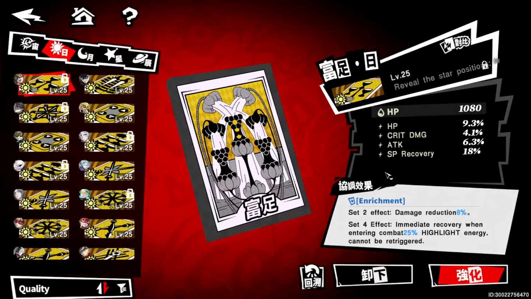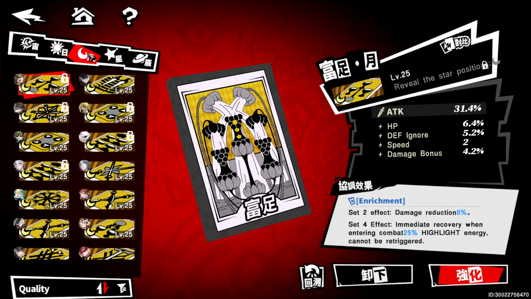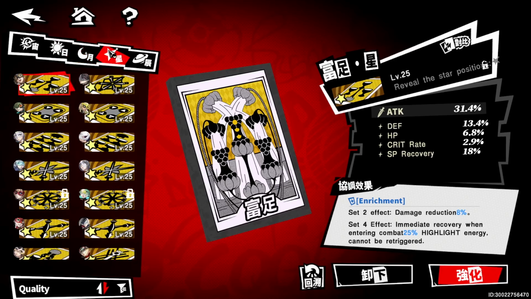So we got kind of lucky on this one, managing to get 3 of the actual stats that we wanted. Crit damage is just a bonus, but nothing really needed for this. But what you really want to go for when it comes down to the main stats is, of course, the main one here is going to be HP. The one in the moon is going to be attack percentage. Another one inside the star, you want to try and get attack percentage as well.